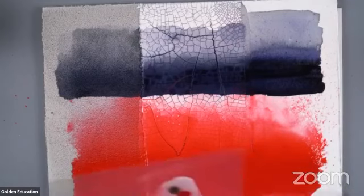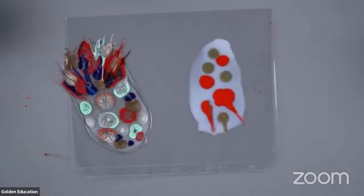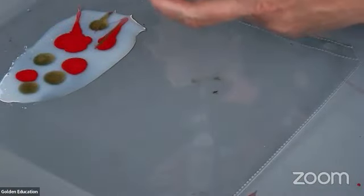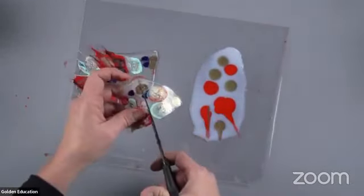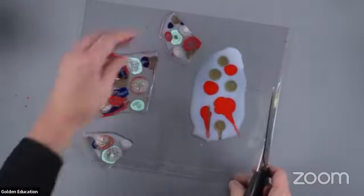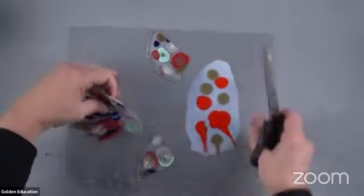So somebody was asking, can it be cut into shapes? Yes, it can. The other question I had, what is the best tool, I guess, really to do so? It depends. This one's not very thick, so I can just use scissors. I think if it's a thicker skin, it's going to be harder to cut. You can use an X-Acto knife or box cutter if you're very careful. Yeah, take care. A self-healing cutting mat or something would probably be a little easier.